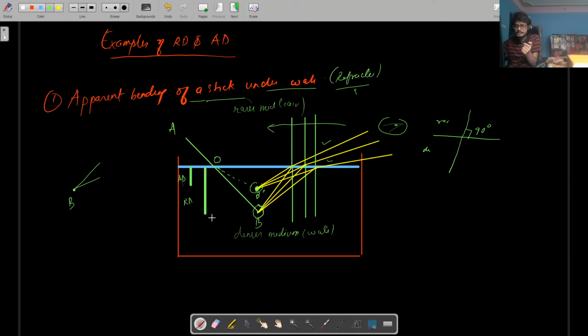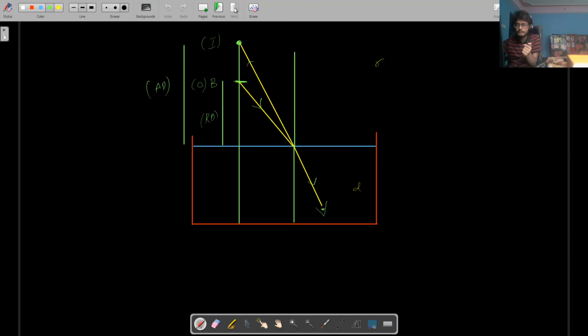The actual depth is more than the apparent depth, but there are cases where the apparent depth is more than the real depth. So here clearly we know that the apparent depth will be more than the real depth, right? The bird is actually at a shorter distance or shorter height from the surface of water, but the fish assumes it to be at a height higher than it actually is. So this is also an example of real depth and apparent depth. So is there any doubt?